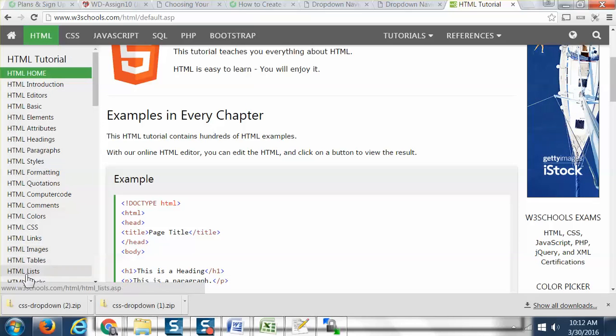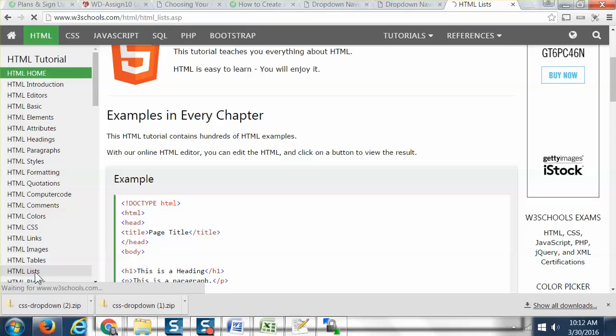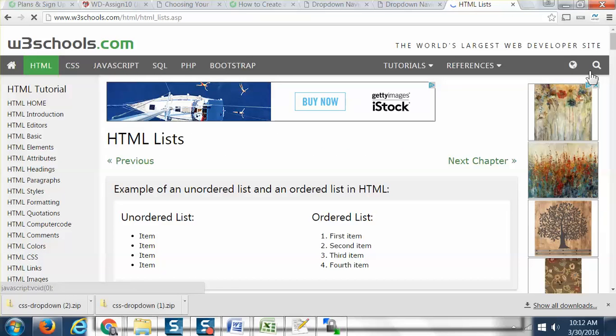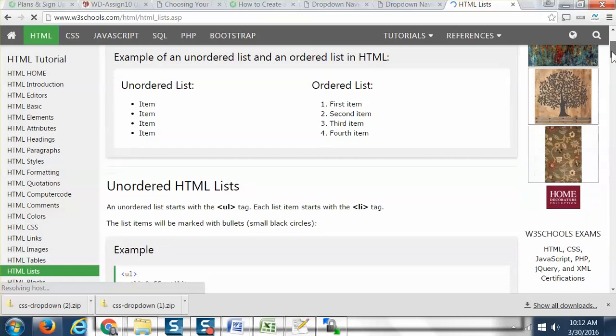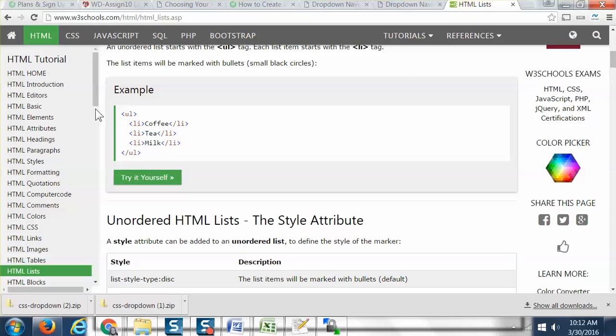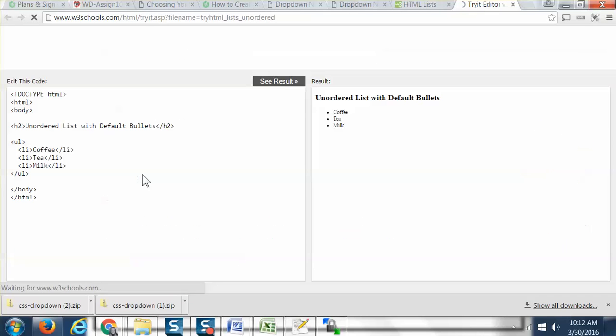I scroll down and here's HTML lists. When I go into HTML lists, I can see that this is an unordered example and this is an ordered example. And we can go and look at this example and we can do a try it yourself, which you can do on your phone or tablet.